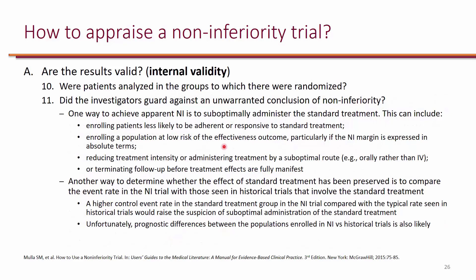The other question you should ask is whether the investigators guarded against an unwarranted conclusion for non-inferiority. Because we're looking at how much worse your intervention can do, you really want your control group to receive the best treatment. If the control group receives suboptimal treatment — whether patients are not adherent, or based on enrollment, you have patients less likely to have the outcomes — then it becomes easier to achieve non-inferiority. It's also important to compare the event rates in the control group to studies done in the past, since fewer events in the new study makes it easier to achieve non-inferiority.